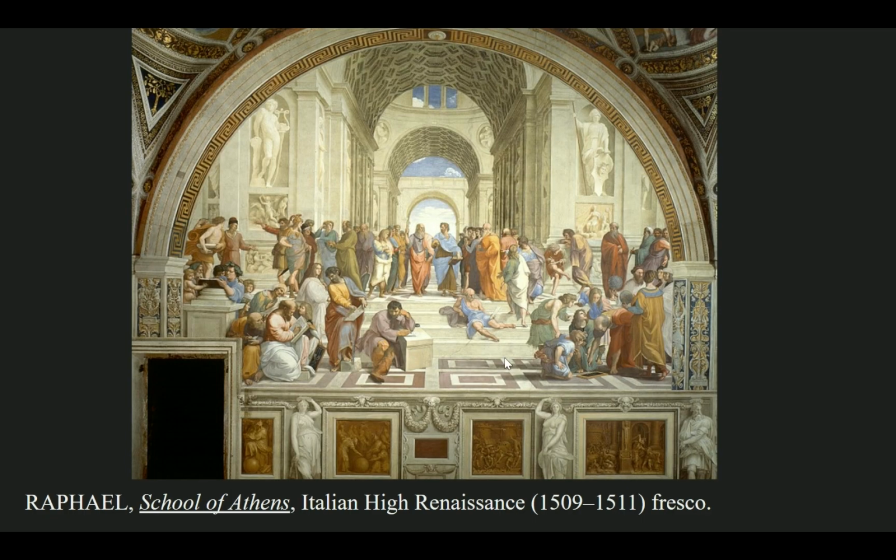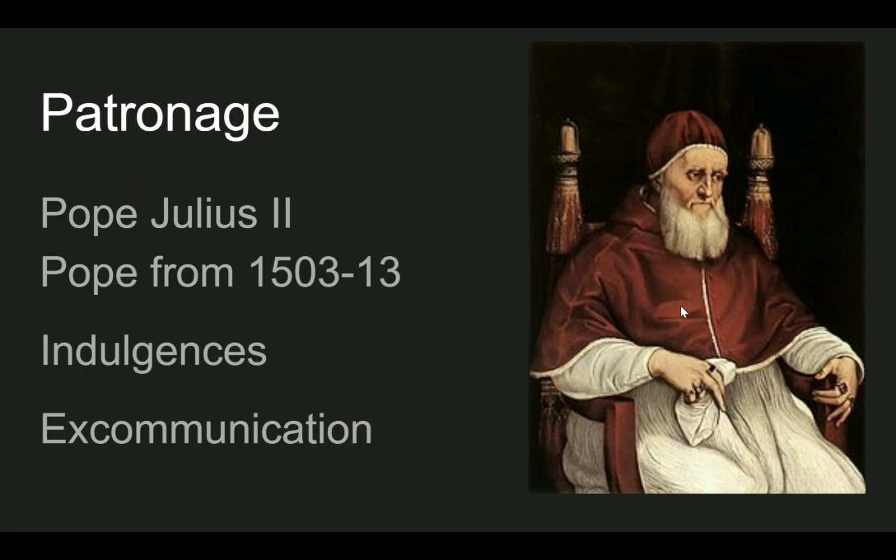Now let's talk about Raphael, one of our other masters of the Renaissance. And here's our School of Athens. So we are in the heart of Rome, the heart of papal authority, and we are in Pope Julius II's house at St. Peter's. So he was the Pope from 1503 to 1513. Remember how I talked about how he is spending a fortune on the arts, essentially.